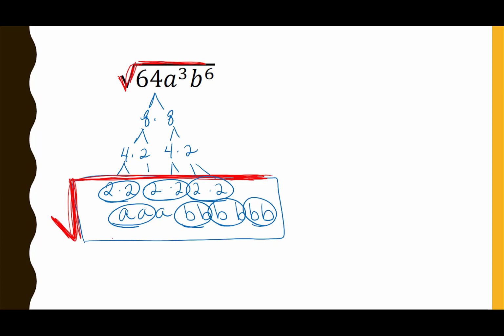So now all of this is still under the radical, but I want you to notice that the square root of 64 is 8, and when we take back to this prison break story, and if you're watching this video and you have no idea what I'm talking about when I talk about a prison breakout story, please send me a message. I will tell you the story. With each group of 2s, pairs of numbers, only one survives. So 1 2 survives, a 2 survives from this group, a 2 survives from this group, a single a, and then 3 of these b's survive. So here's what that looks like.